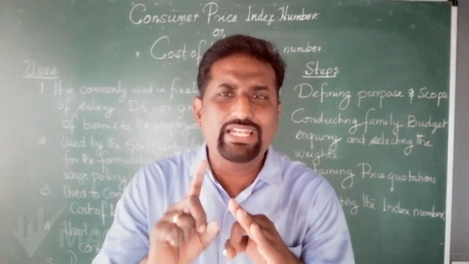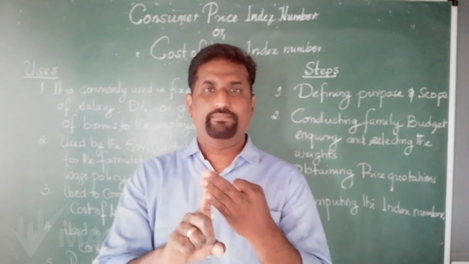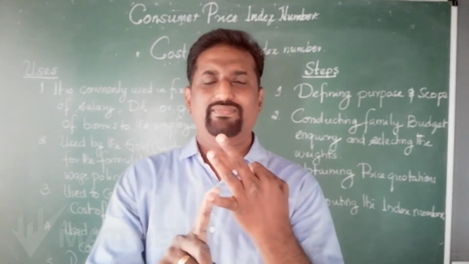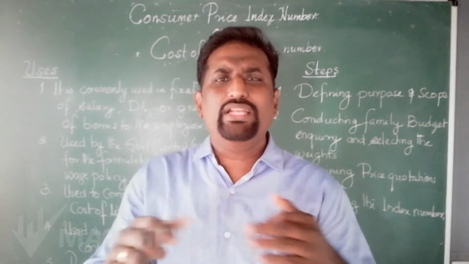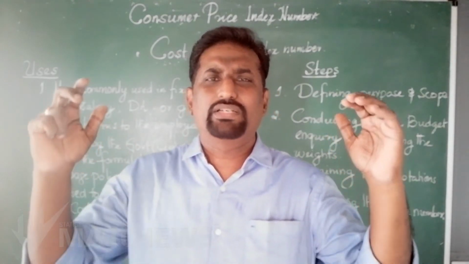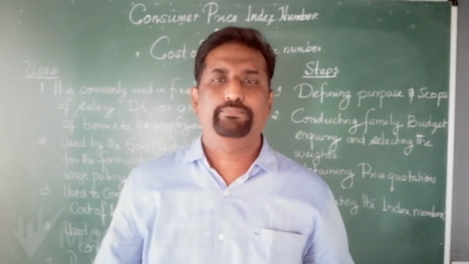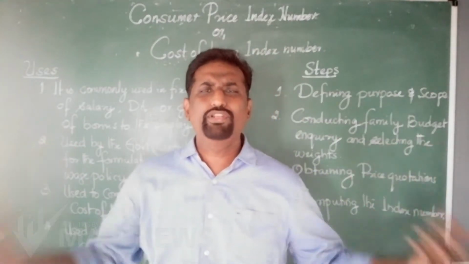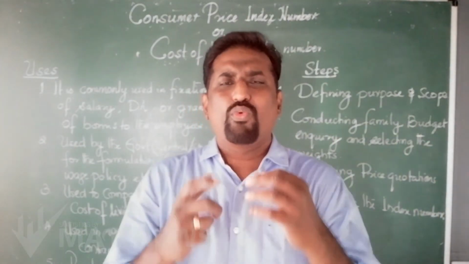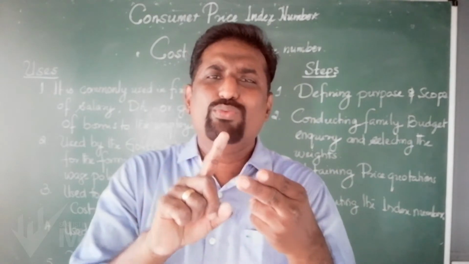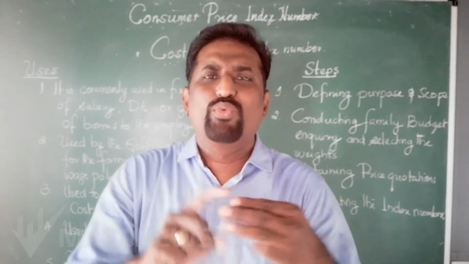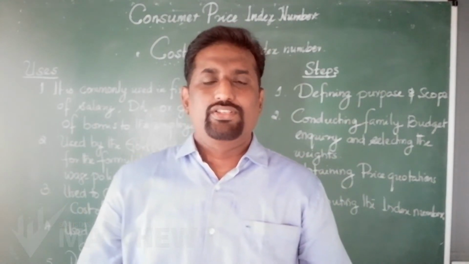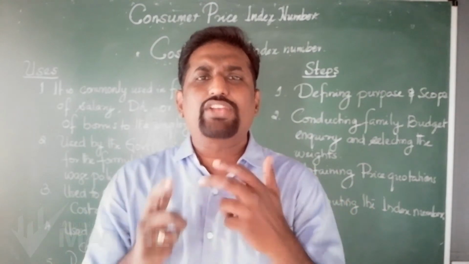And these three things are not available free of cost. Now we have to pay. We have to pay for food, for clothing, for housing. So when we pay, then only our cost of living can be identified. Why? Because there are different classes of people, different communities. Based on what we eat, what we wear, where we live, we can identify their living style or the cost of living. So understand, students, these are three essential things.